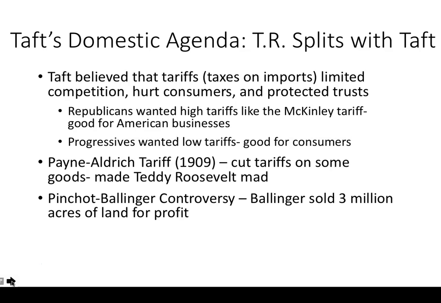Teddy Roosevelt absolutely flips out, and he publicly calls Taft an idiot and all sorts of names. It's the Ballinger-Pinchot affair, because Pinchot and Ballinger, who are supposedly both conservationists, fight each other verbally and say nasty things about each other. Teddy Roosevelt really supports Pinchot, and Taft really supports Ballinger, and they're fighting over what should happen in the environment. And this is what's really going to lead Teddy Roosevelt to decide that he's going to run for the presidency again against Taft. And honestly, as I said, Taft really does not want to be president at all during this time.